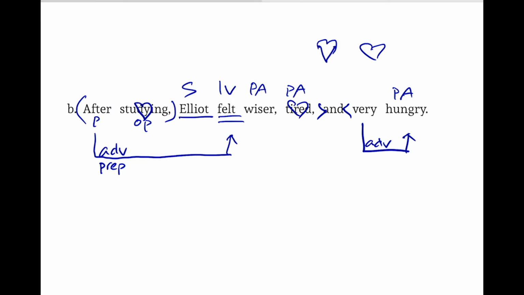Well, that's how we would analyze or label a sentence using the techniques in the Well-Ordered Language curriculum. I hope that's been helpful. But now let's take a look at how we would diagram this sentence. So we label and diagram in Well-Ordered Language. Here's what that would look like.